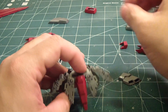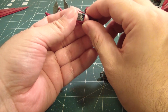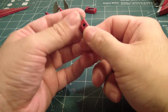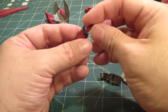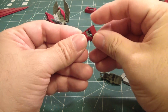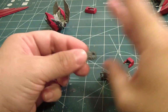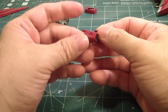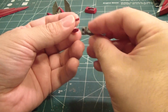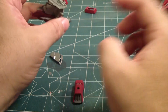So now actually we need these, but I'm gonna take these two off. So this part will go like so here, followed by this trim part here. I think it has to be put on first before this. Yeah, so this goes like that. And that goes over here like that. Like so. Let's repeat the process. So this one goes here. This one goes there. I'll put those on in a minute.